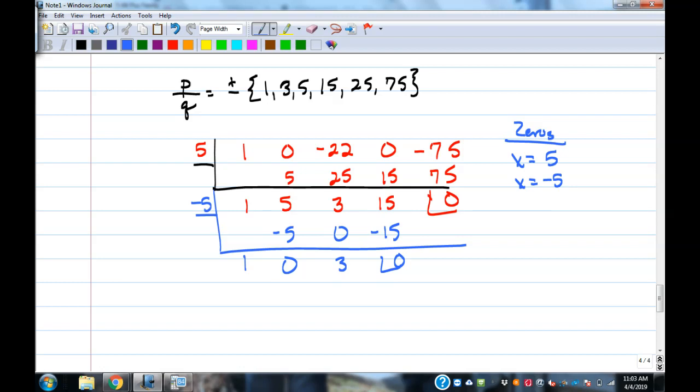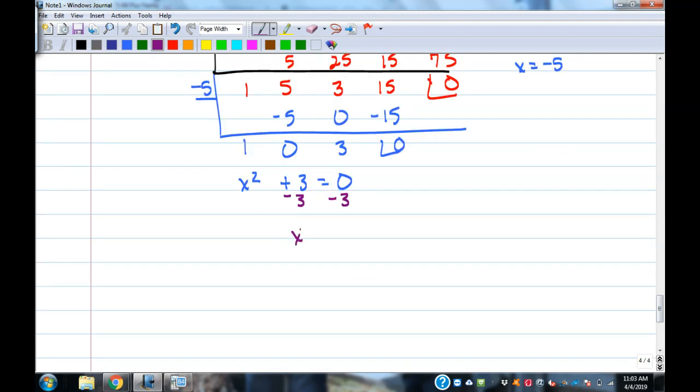What is this quotient here? What's the equation that goes with it? x squared plus 3, and I'm setting that to 0. How do we solve that one? That's a pretty easy solve. Yeah. So move that 3, so you get x squared is equal to -3. And then do what from there? Take the square root, but when I take the square root of -3... I round up to 3, right? And so we have zeros that are complex numbers.